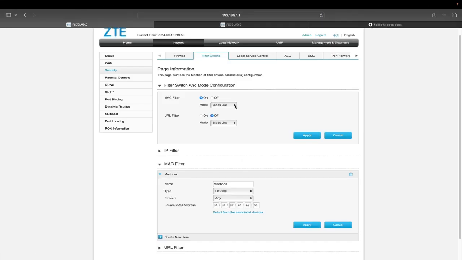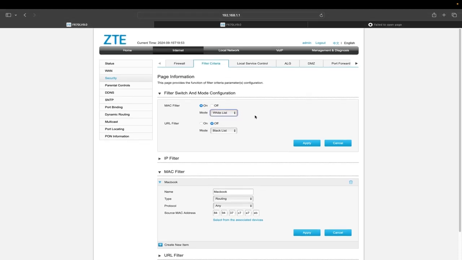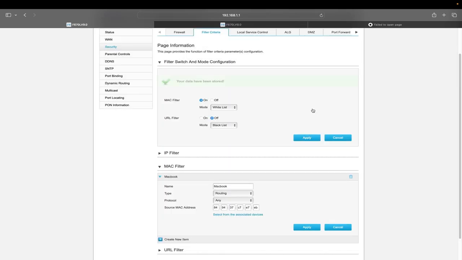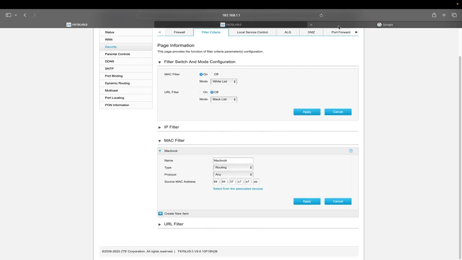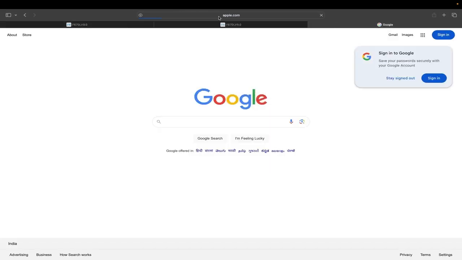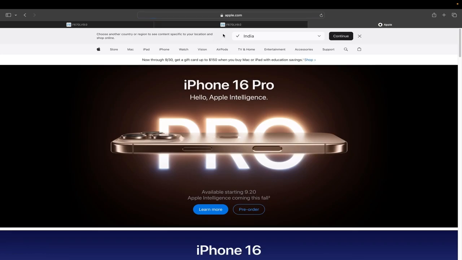If I try to connect to Google, it will not allow me to access it. If I simply select whitelist, it means my MAC address is part of the whitelist. After applying, I will be able to access it. If I select any site, I will be able to access it.